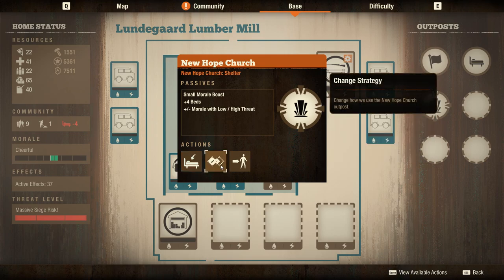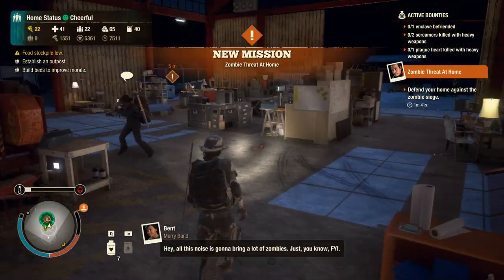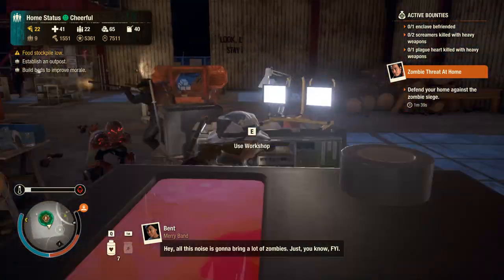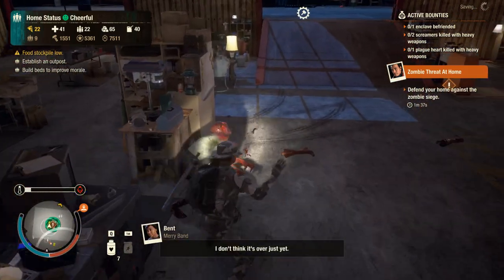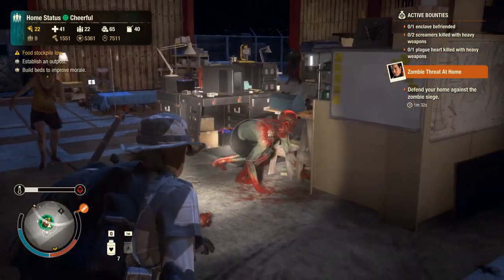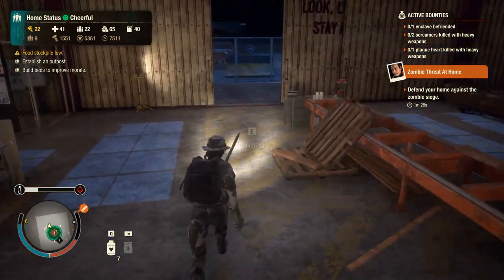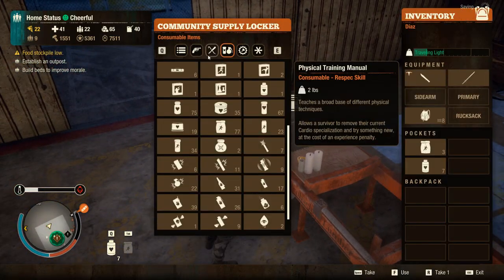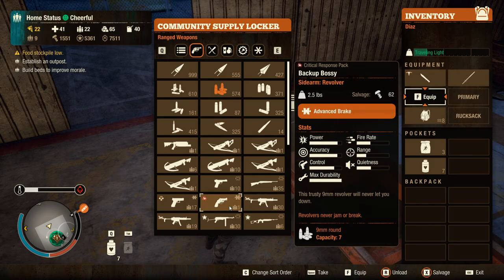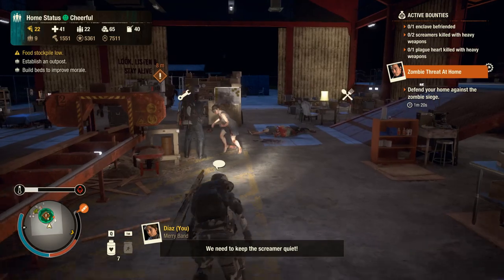That's beautiful. Oh, geez, there's a feral inside of here. Oh no, that's not fair. Not when I'm looking. Jerk. Oh, and my guy doesn't have a gun equipped. That is horrible. Let's equip a sidearm. Let's equip a gun. Okay. We need to keep the screamer quiet.